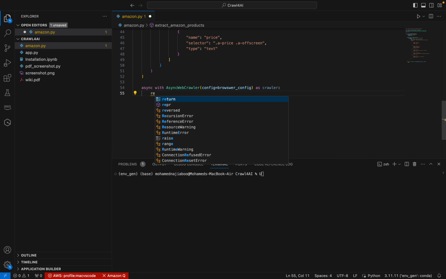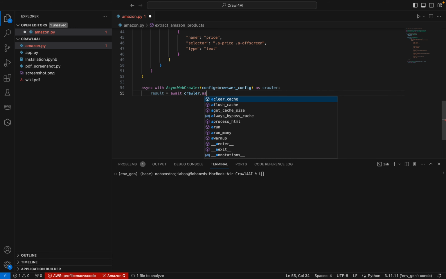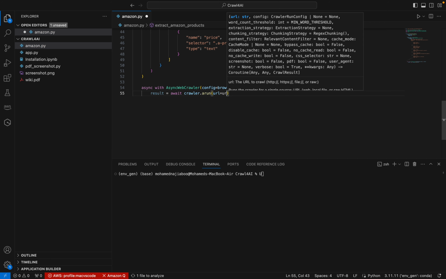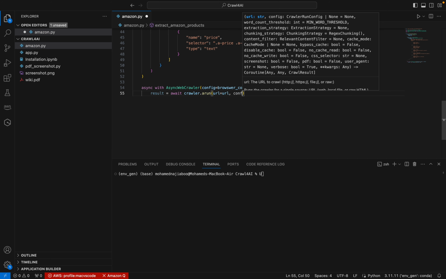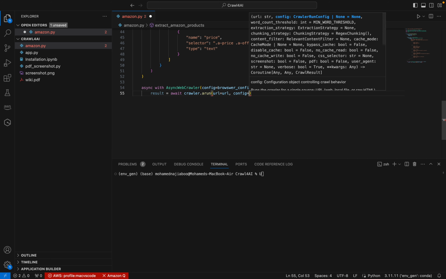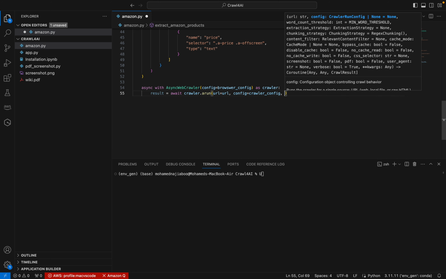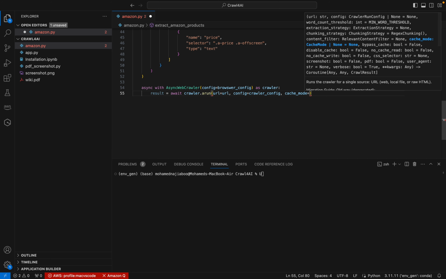Now here we need to have our result. The result will be the same code as we did earlier. I can have a crawler.arun. Here we can mention the URL, and we need to have a config that will be the crawler config, and I can mention the cache mode, dot, I can do a bypass.